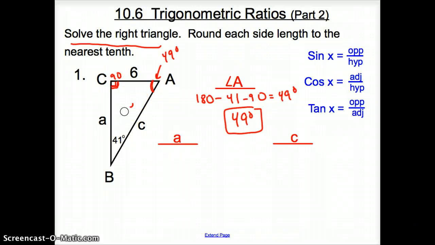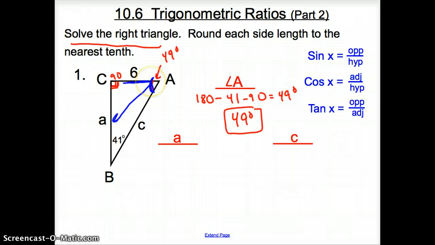Now, since we have that, we need to find side A and side C. But what do we have to use? The first thing we can do is pick what angle we want to use. You cannot, I repeat, you cannot pick angle C, but you can pick angle B or angle A. And since I found what the degree was in angle A, I'm going to stick with angle A. Now, we have to find side A, which is across from angle A. Also, I want to use adjacent, and why do I want to use adjacent? Because I know what 6 is. I do not know what C is, so it doesn't make sense for me to use A and C, but it does make sense for me to use a number I do know.